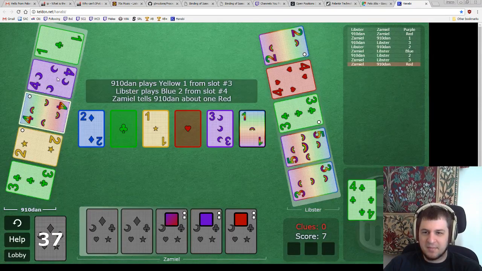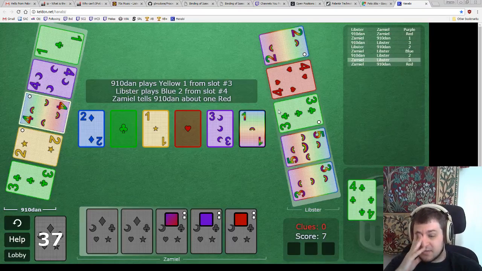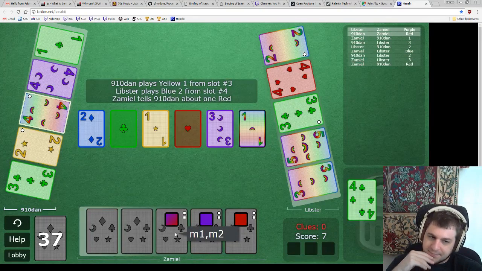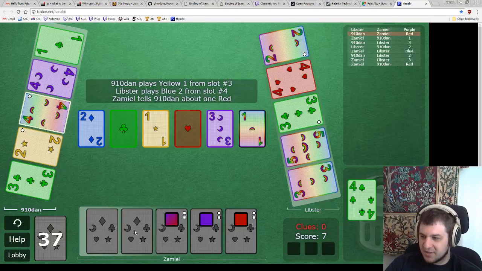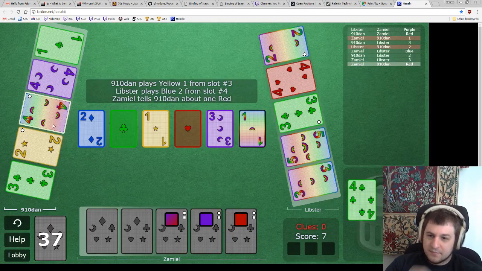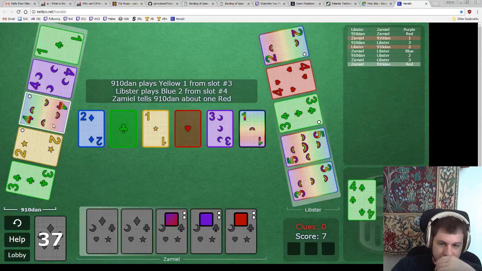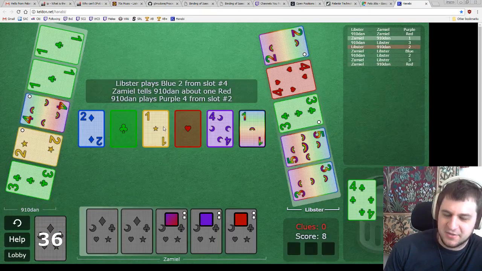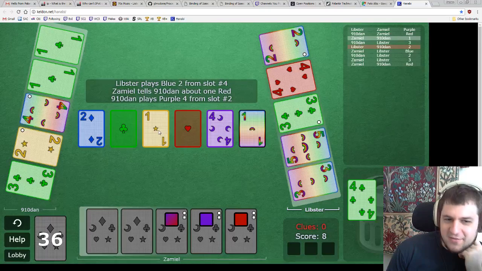I think Dan will play purple 4 as green 1. And then Libster will be very confused and play the multi-2, or discard the multi-2 if I have multi-2 here. And then if he plays it, then I would discard my slot 2. So I guess we can, while we wait for Dan to do his... Oh, okay, good. That's what I thought would happen. So now this is getting very confusing.